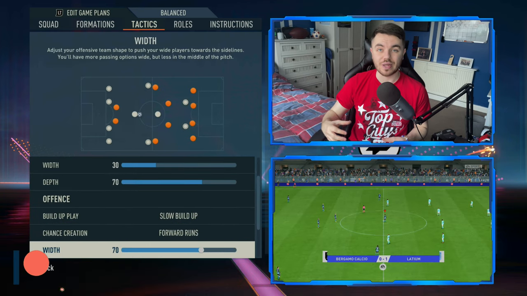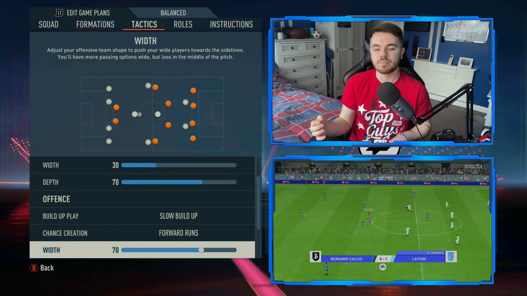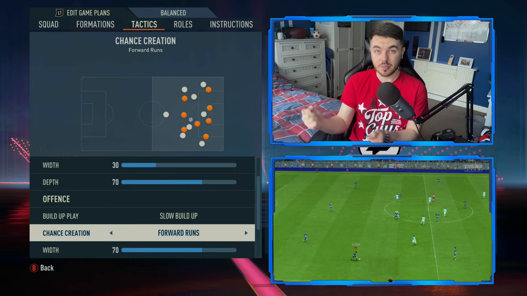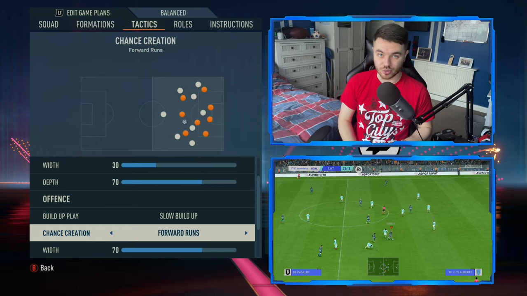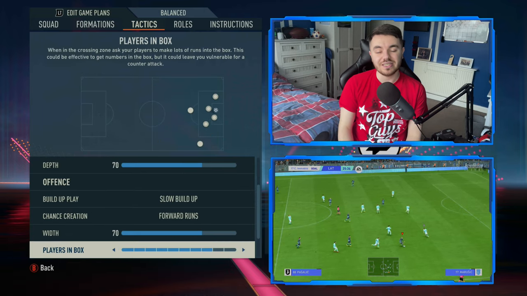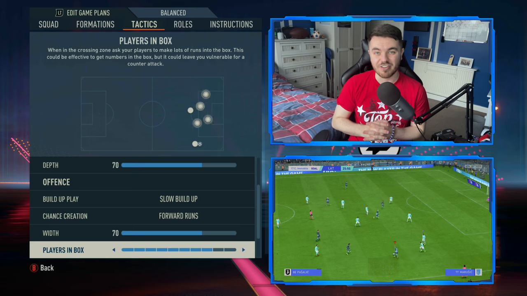So they're able to do that a little bit more, and again, it plays into that forward runs element as well, because you're able to create that space and then you get those runners into the space created. The players in the box is on 8, giving you 4 players in the box. They're very, very cross heavy.